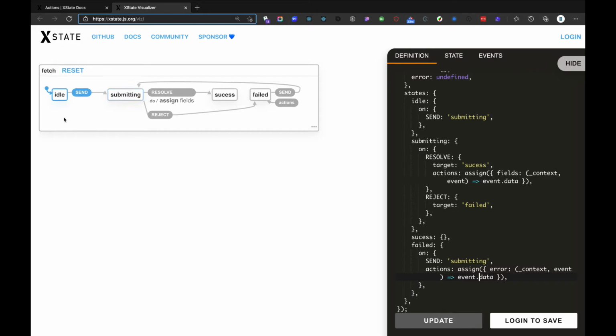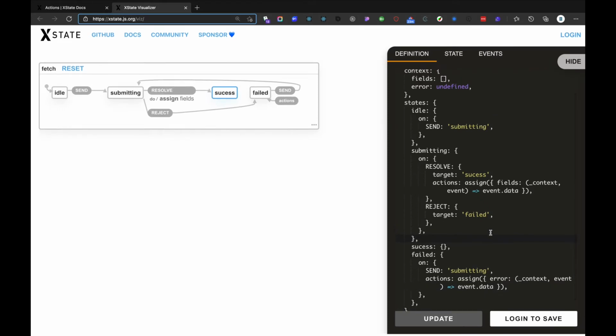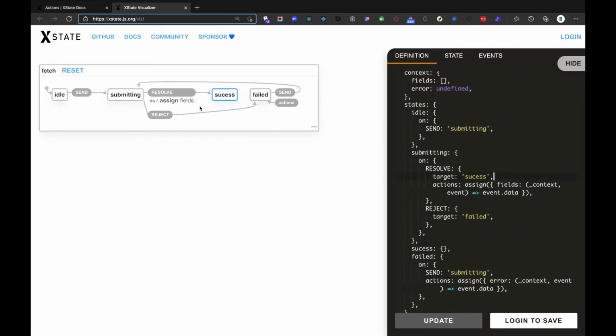So the first state is idle. If we send the form, then it goes to the submitting state, and we can resolve or reject this particular event that's coming. So if we reject this one, we can just send again and go back to submitting as well. And if we resolve, then this goes to success. And furthermore, we cannot go to any of the states because this is the final state. We can also add something called type final right here, I guess. So basically this is the current state, and it's pretty simple for now.